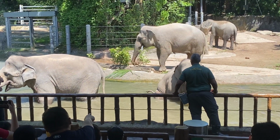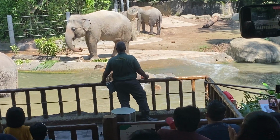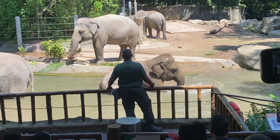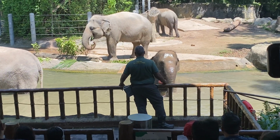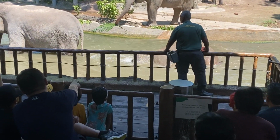There goes Aprila on her bum, and she's gonna go down to the side as well. Nice job, Aprila. And she will actually get up and go over to the other side. Why? Because when you guys shower, you don't only shower the left side of your body, you're gonna shower both sides, right? So I hope that you guys do that as well. There she goes. Good job, Aprila.